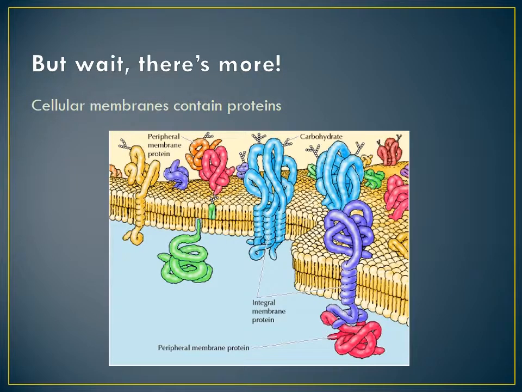But it's not just phospholipids. There's also proteins. And I know these look like balloon animals. I thought about making some for you, and then I decided against it. So we've got these proteins that span all the way through. Look at all these coils, these helixes. Here you're seeing secondary structures, and they serve a purpose.